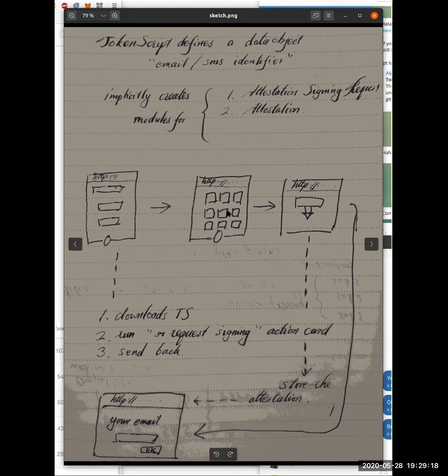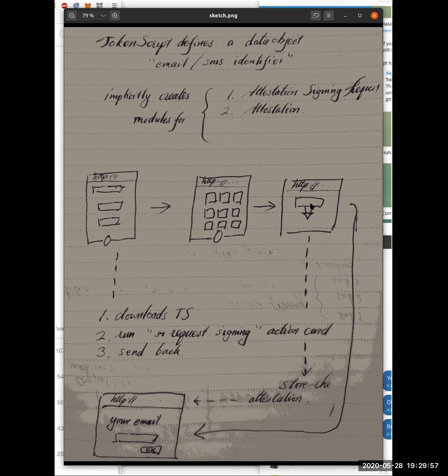As the next step, the website does the stupid thing of asking which one of the 9 pictures has a bus in it, or which one of the 9 pictures has an airplane in it. And then it will ask the user to type the verification code sent to the mobile phone or the email address. If you pass the email verification code and SMS code test, then the website is able to offer you the attestation for download, which is a big download button.